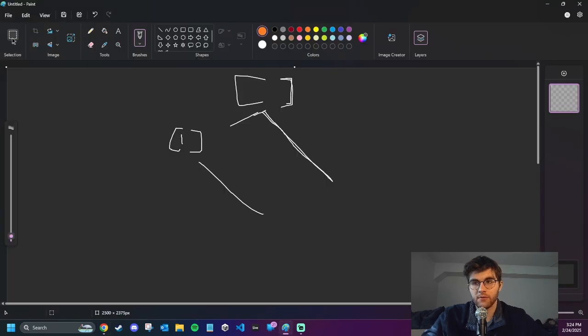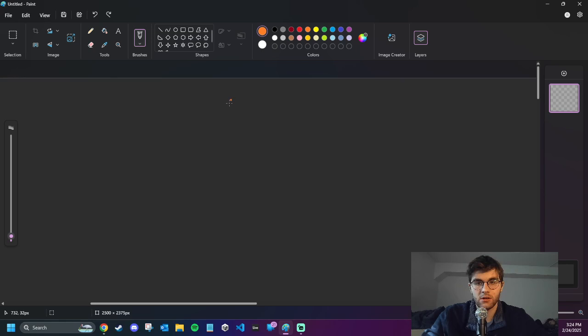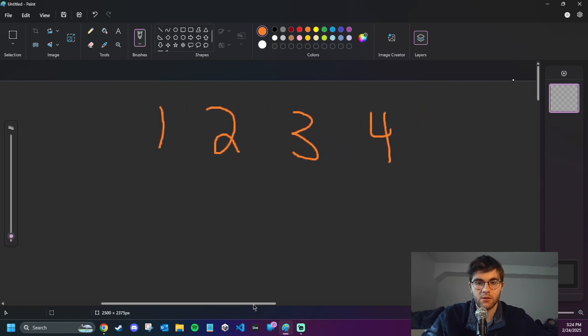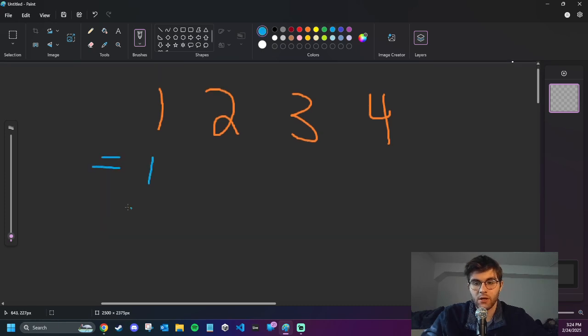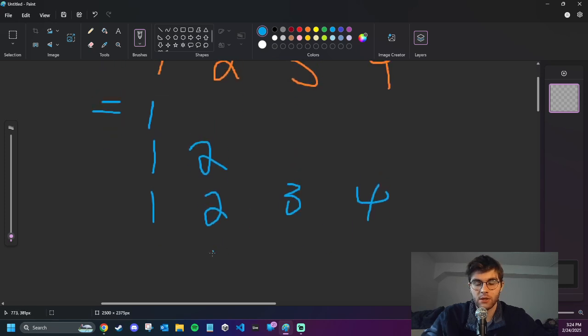Just so I can conceptually understand this, let's say the array is 1, 2, 3, 4. Then we can have just 1. We can have 1, 2. We can have 1, 2, 3, 4. We can have 2.